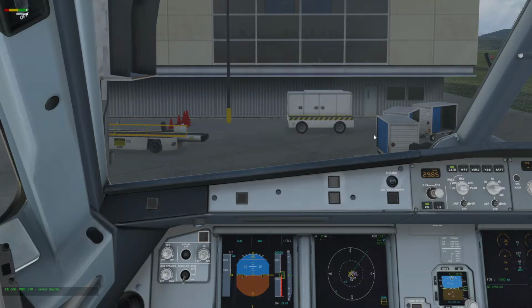United 6639, you're cleared to El Salvador via route as filed, climb maintain 19000. You can expect 200 10 minutes after. Departure frequency is with me, squawk 5661. United 6639 cleared to San Salvador as filed, climb maintain 19000. Expect flight level 200 10 minutes after departure. Departure with you, squawk 5661. United 6639, read back is correct. Push and start is to your discretion. Call for taxi. You can expect runway 04 for departure.